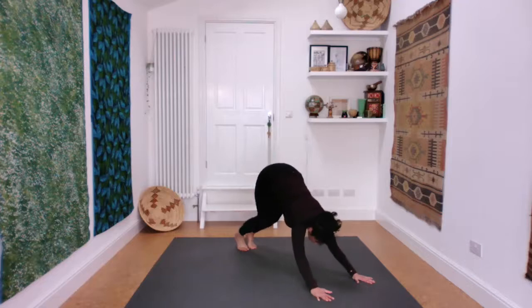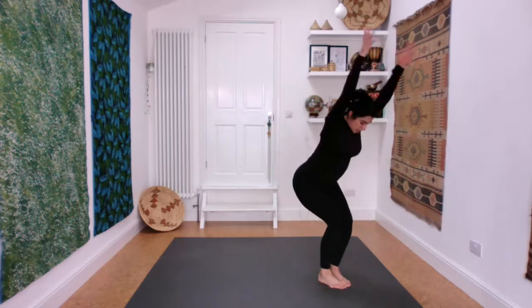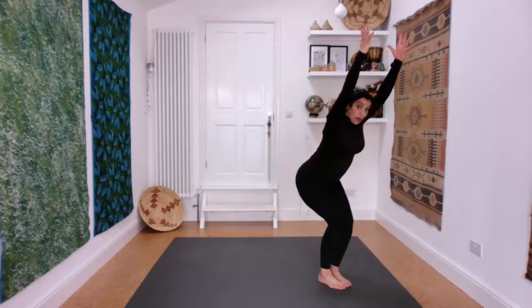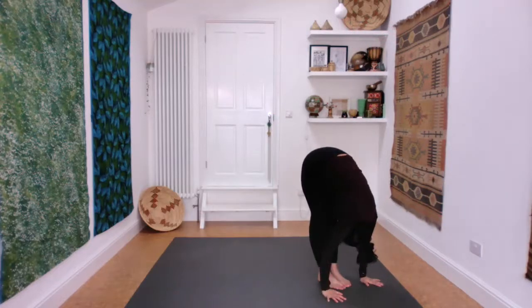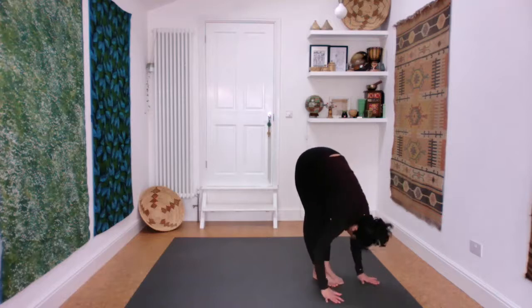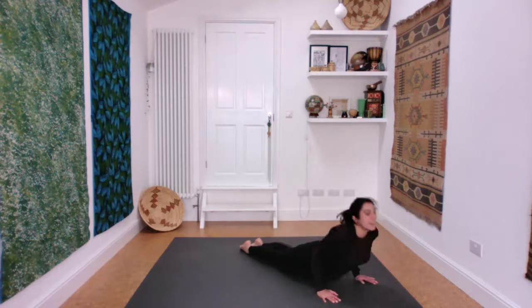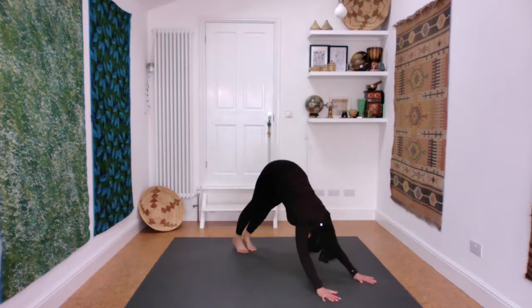When you're ready, look to the front of the mat, walk, step, or hop forward, another chair. Bend the knees, sit the bum back, keep looking sort of forward and down. You should be able to see your feet. We're going to go straight into the next set. Exhale to fold. Inhale, halfway lift. Exhale, hinge. Make your way back to plank or Chaturanga, low plank. Inhale into your back bend. Exhale into downward facing dog.